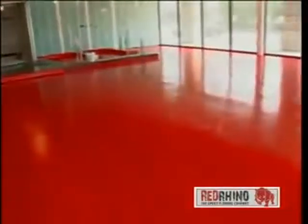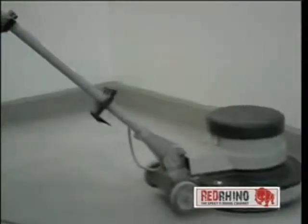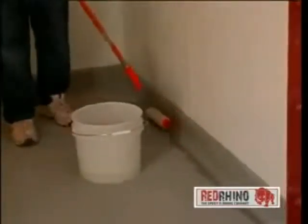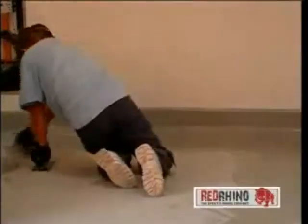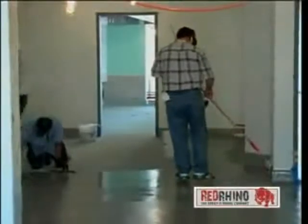Now for the final clear coat in the kitchen. Additional sanding is performed in order to provide a smooth and more sanitary finish under the kitchen equipment. This final sealing coat is again applied by using a squeegee and back roll.